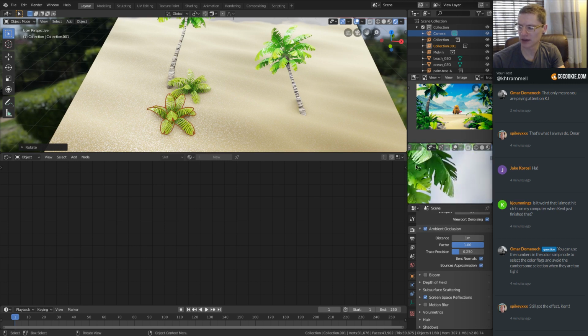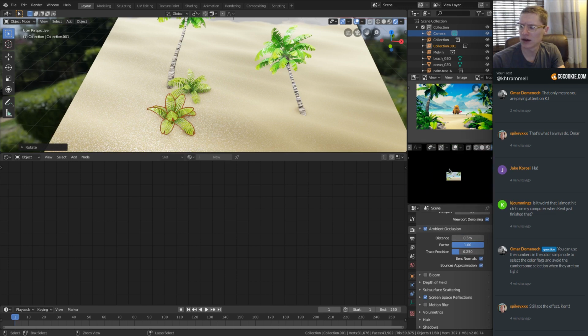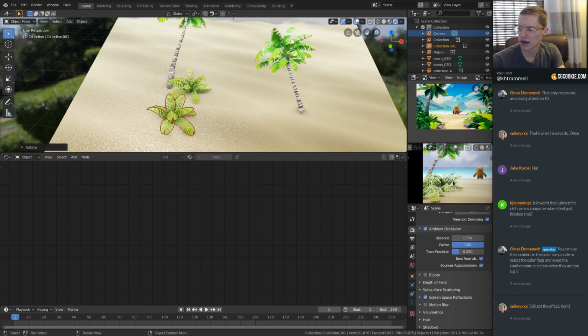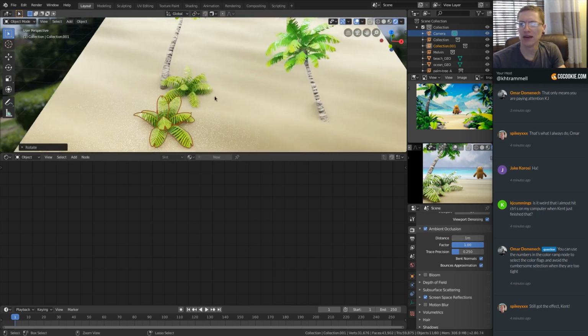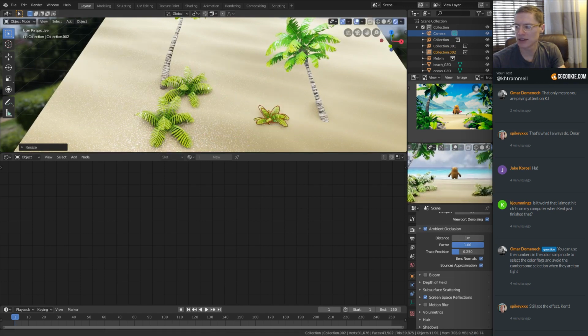I also like the darkening in the leaves. Somewhere between 0.5 and 1 meter. Wait, that's changing the factor. Yeah, so I think a distance of 1 meter is going to be preferable. All right, let's duplicate a couple of these to the other side. Scale them different sizes.